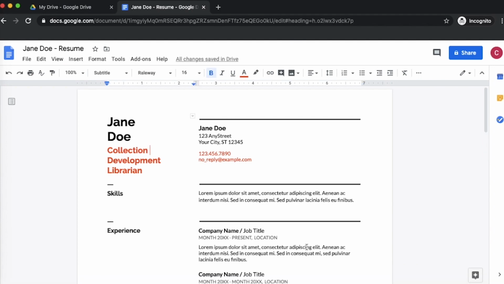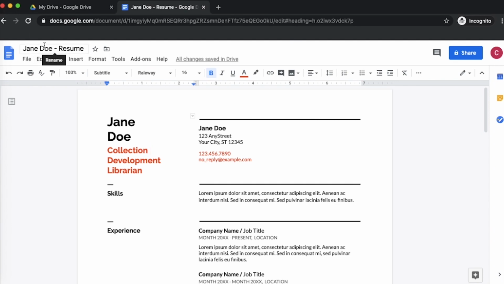There's another tool built into Drive and to all of the services in this video that will enable you to make duplicates of your files quickly and easily. And I don't just mean hard copies, but I mean duplicates within your cloud storage service. So there's a lot of reasons that you might want to make a copy of a resume and make that copy accessible to you. For example, if you like the format of this style of resume, we have our original, it's Jane Doe resume up here at the top.